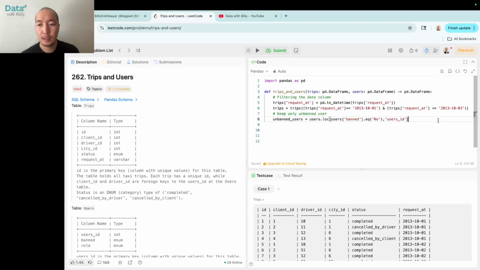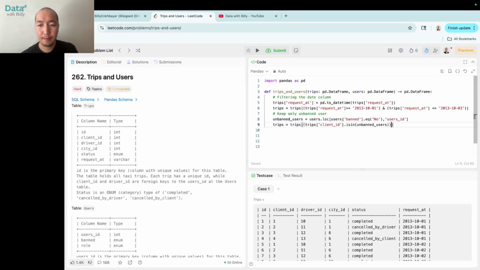or not. So for our trips data frame, we will apply this to our two columns, which are client ID and driver ID. Again, trips, we will take the client ID first, and it should be in our created series.